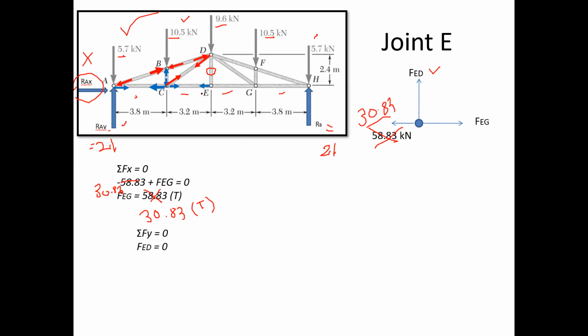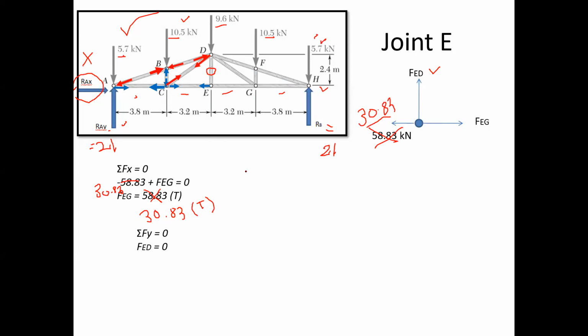This truss is symmetric. So when we have such a symmetric truss, it is not necessary to calculate the remaining or symmetric part of the truss. If you are solving it, no problem, you will get the same answer, but you are wasting your time. If you start from joint H, all the same conditions we have. Here we have 21 kilonewton force and here 5.7 kilonewton force. So when you calculate FFH and FGH, you will get the same values as FAB and FAC respectively. So when this truss is symmetric in terms of the support conditions, the loading conditions, and the geometric conditions, we can say that the given truss is symmetric.